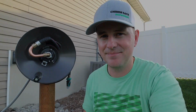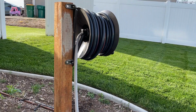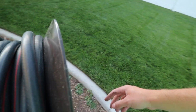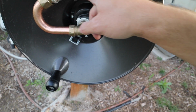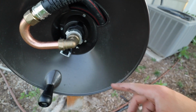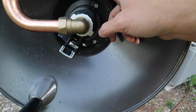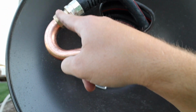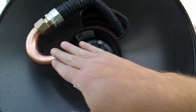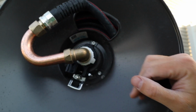And let me explain. This comes with a 6.5 foot leader hose that goes through the middle of the reel itself, comes out on the other end, and then turns in here and connects to your hose. So your hose will fish through this little opening here and then connect to this turn here. So this part comes with the kit, and then your hose connects into everything right there.